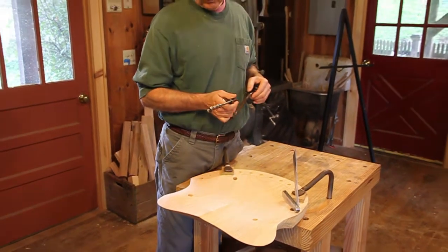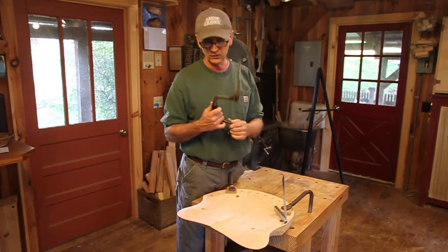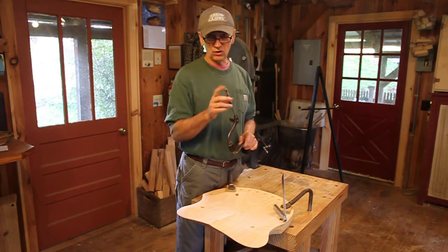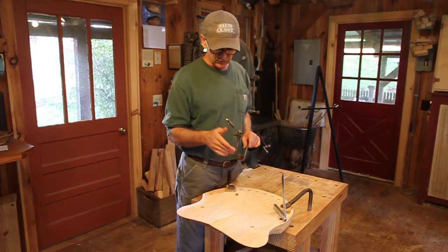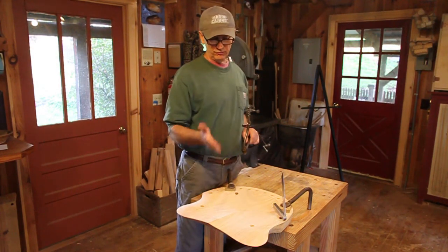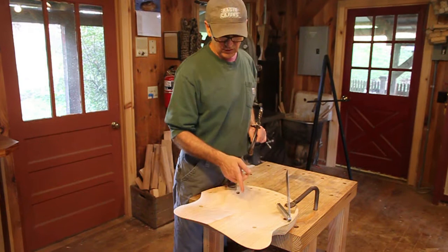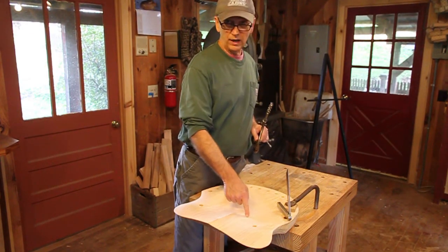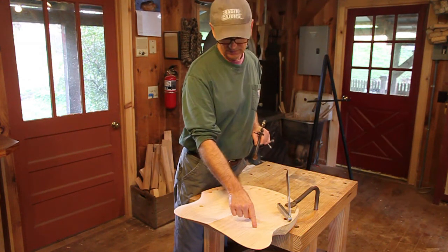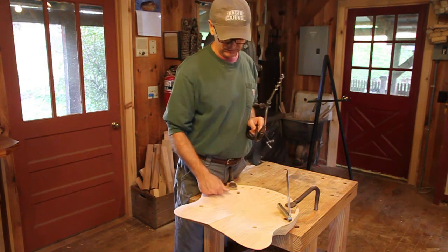Now, drill with a power drill if you want, all of them drill holes, so whatever you prefer to use. I just prefer the bit brace. Now, one advantage to using an auger bit like this is you can stop when the point comes through on the other side, and then when you flip it over, and I'll explain this on the other side so you can see it easy, when you flip it over and you're trying to draw these lines on the bottom, you've got the center of the hole, which is this point, to go by. Then after you draw the line, you can drill through the back side and clean the hole out.